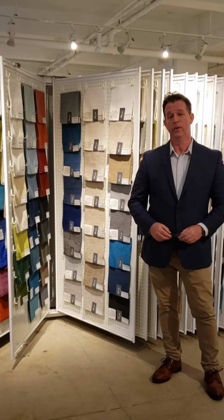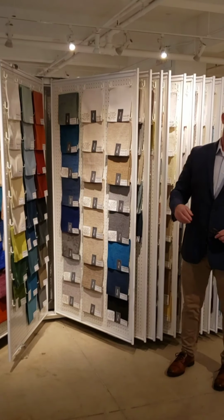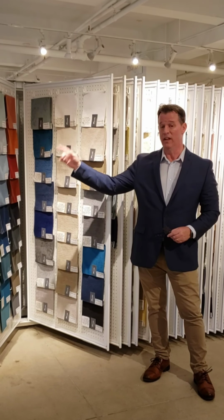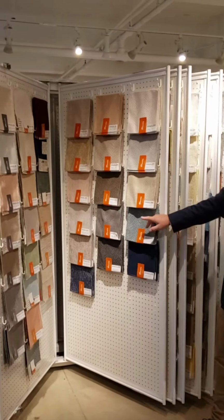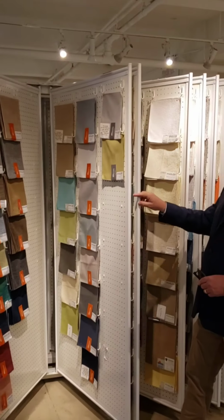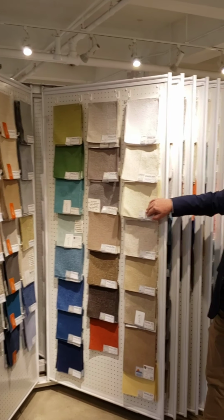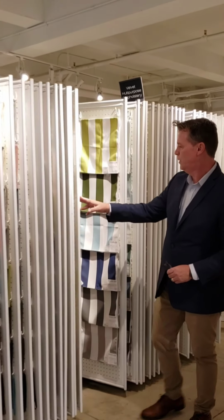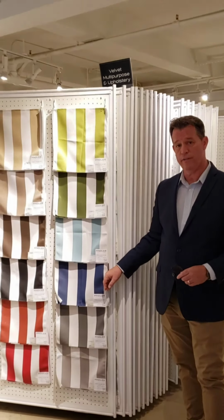So continuing on with our indoor-outdoor fabrics, directly across from the larger scale patterns, we have this entire section of indoor-outdoor upholstery weight solids and textures. It includes velvets, for instance, chenille weaves. We have some small patterns, herringbones, for instance, to coordinate, just to give you some examples. A tweed, a little bit more of a textured feel here. This entire stand, and we ultimately end up with indoor-outdoor stripes, a very popular category for us.